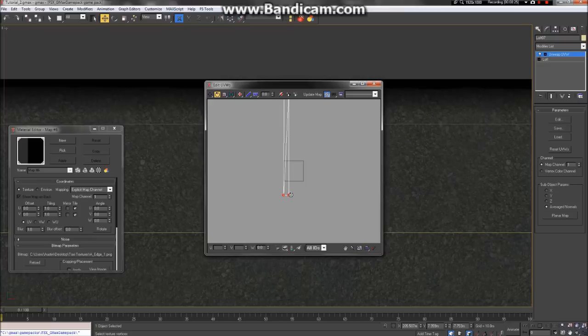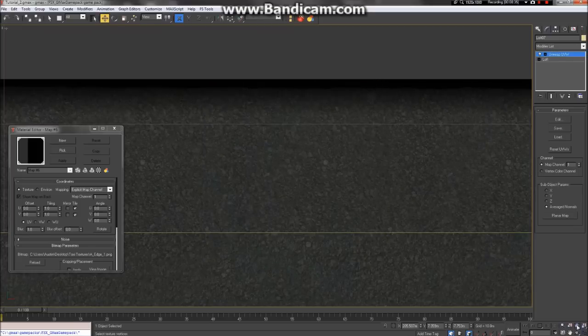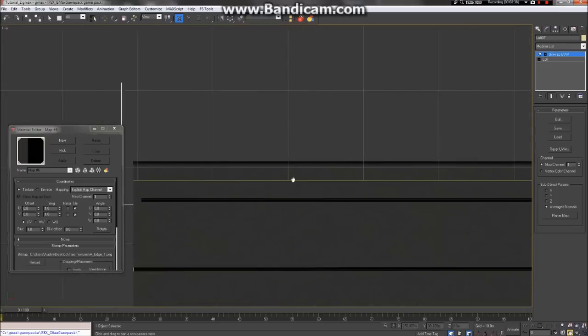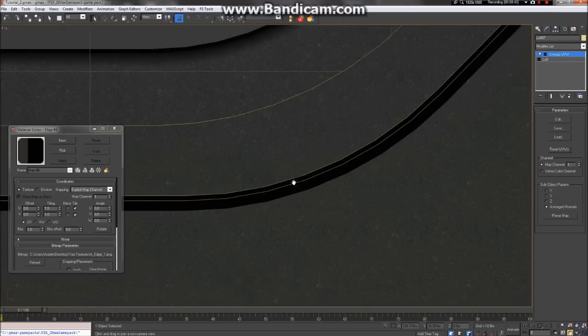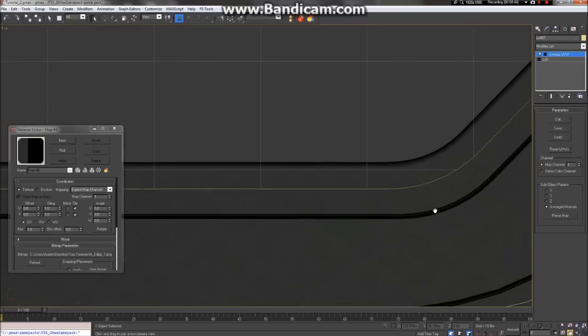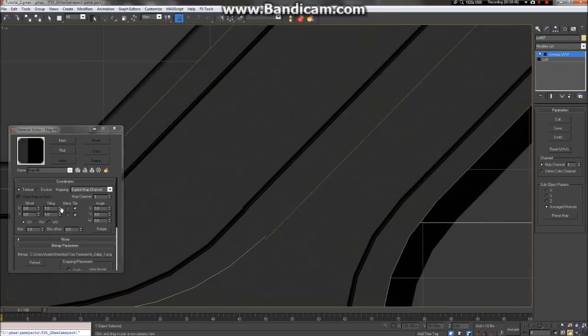Right there. Looks pretty good. In fact, our edge is right about where we want it, so just X that off. And so that's kind of how you do the edge lofts. And the taxi lines, of course, same thing, and I don't think I need to show you that.